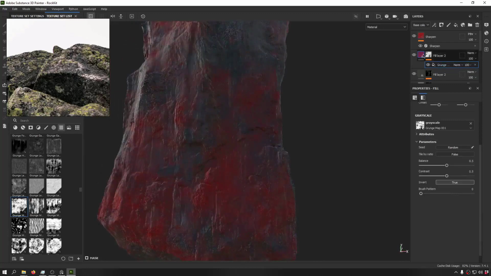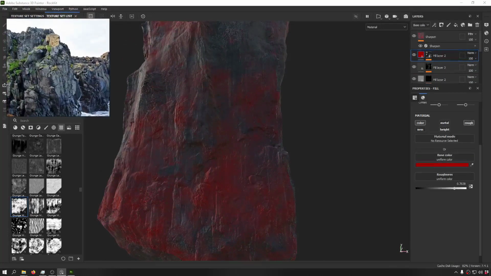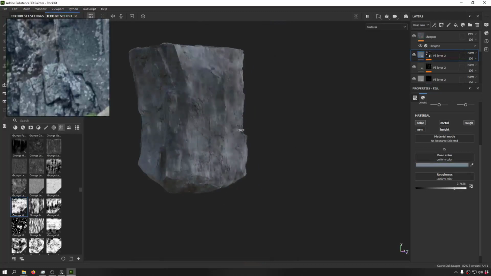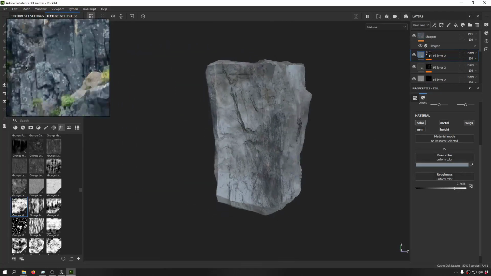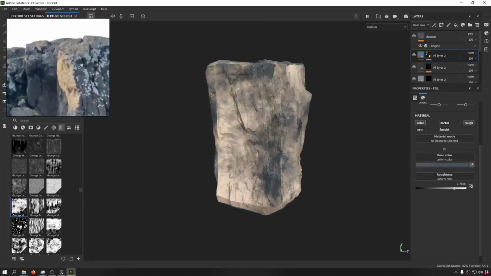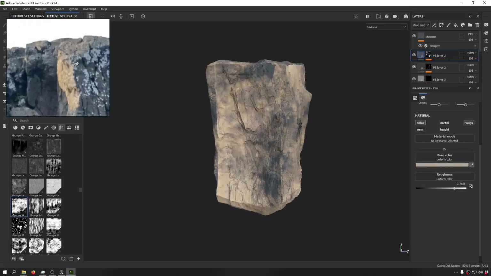Okay, now let's give it color, and I'm going for the main reference that I had, and let's use here to see. Let's go back and try to pick a color from here. One of them was doing pretty good.